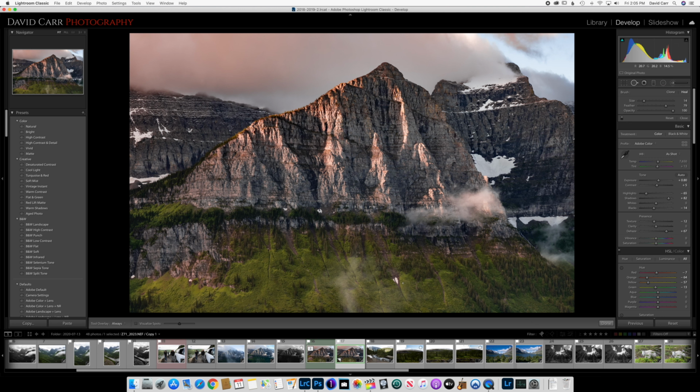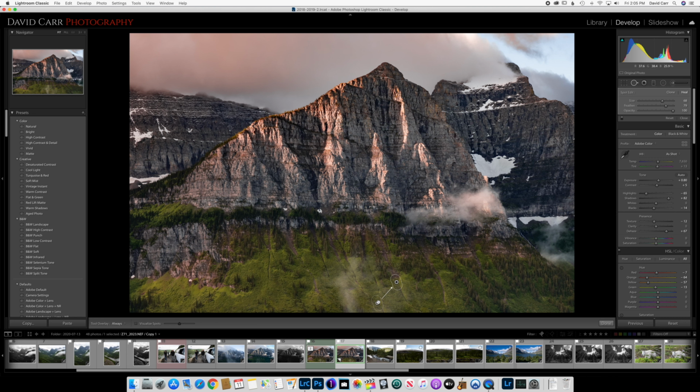I use a mouse when I edit and a trackpad. In this case, I'm using the mouse to increase and decrease the size of my brush just by dragging my finger. You might have a scroll wheel. I use an Apple Magic Mouse, so it's just kind of a touch sensitive mouse. And I'll get that brush size just a little bit larger than the patch of snow. We'll just paint right over it, see where it draws from. Okay, it drew from right there.